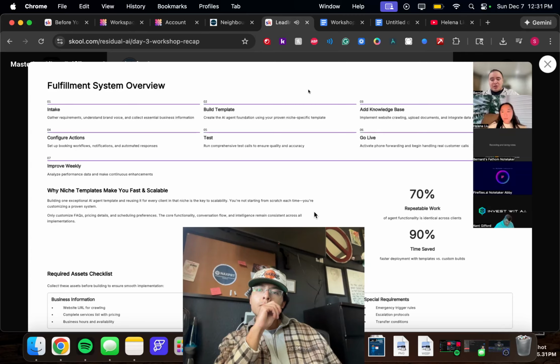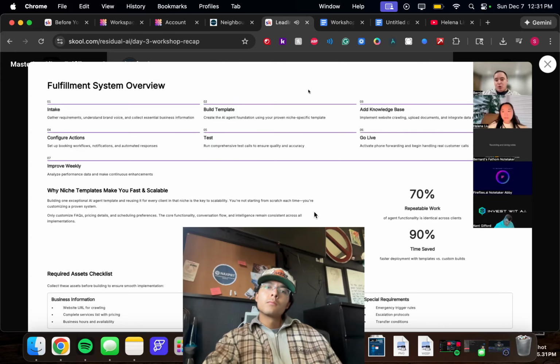It's how you are going to treat them as soon as they pay you money, right? As soon as they pay you, what happens next? This is a very important step, and this is why to me it's not a cookie cutter thing. I can give you snapshots, I can give you ideas, but it is ultimately going to be your business, so you have to decide what the onboarding looks like.